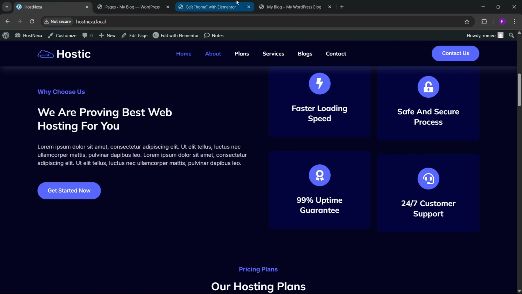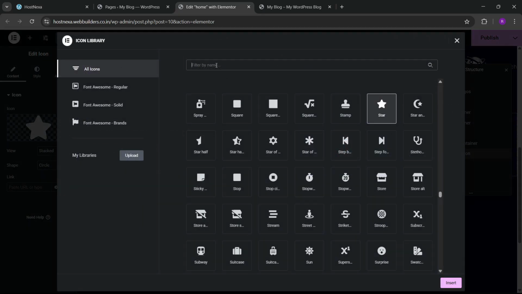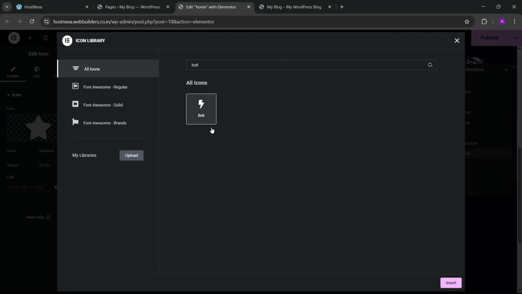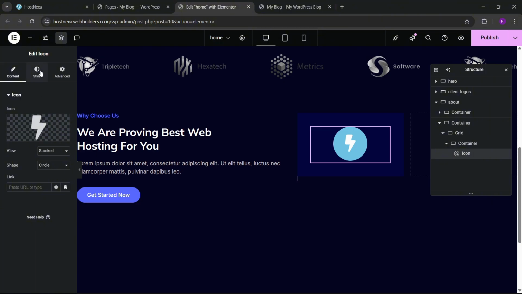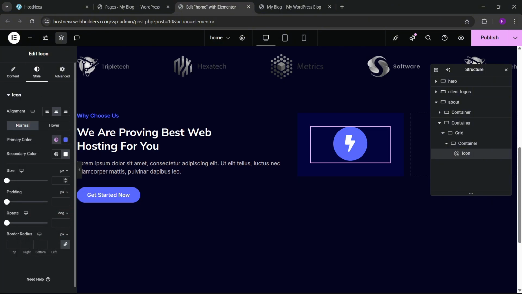Okay, and this is the bold one, so we can choose here stacked, and here we're gonna go and choose the bold. Okay, then here we can choose the sky blue, and this is the whitish color.